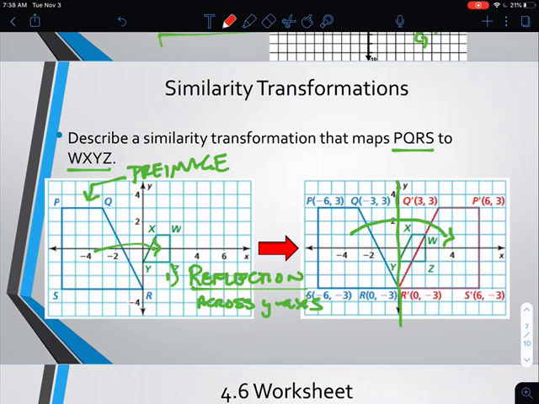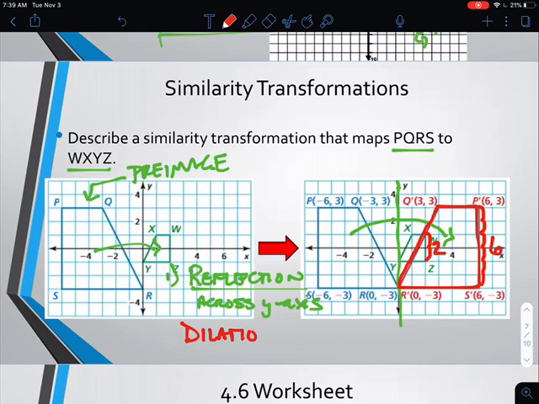Step number two then, when we take our P'Q'R'S', so now we have the new red figure here. So once we're here, we need to get it to shrink down to WXYZ size. And so from here, again, we can do a couple different things, anything with length, anything with points. We have a vertical line that we can count, WZ here. WZ has a total length of 2, and it would match up with P'S', so I can count that, which would be 1, 2, 3, 4, 5, 6.